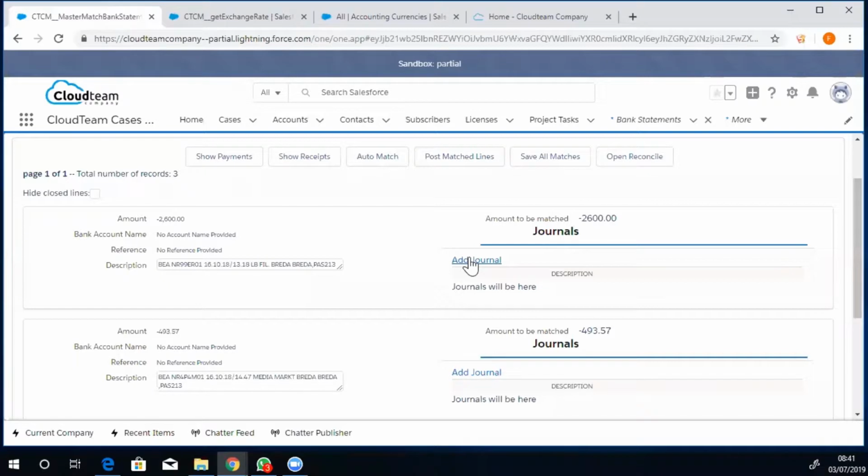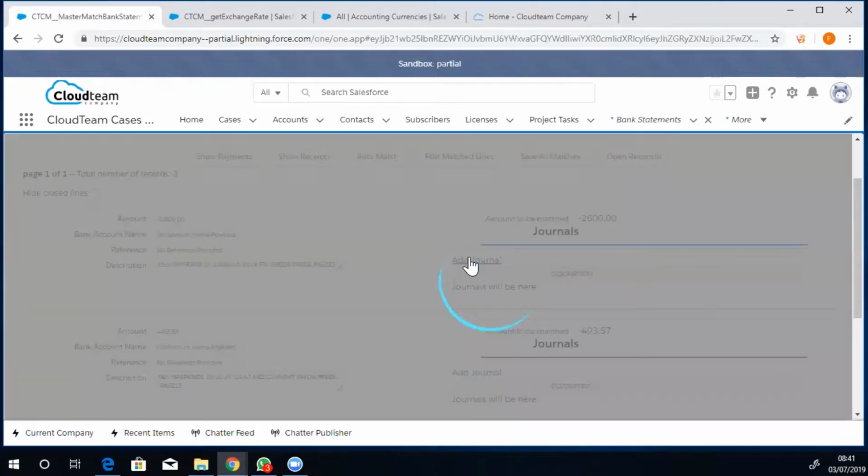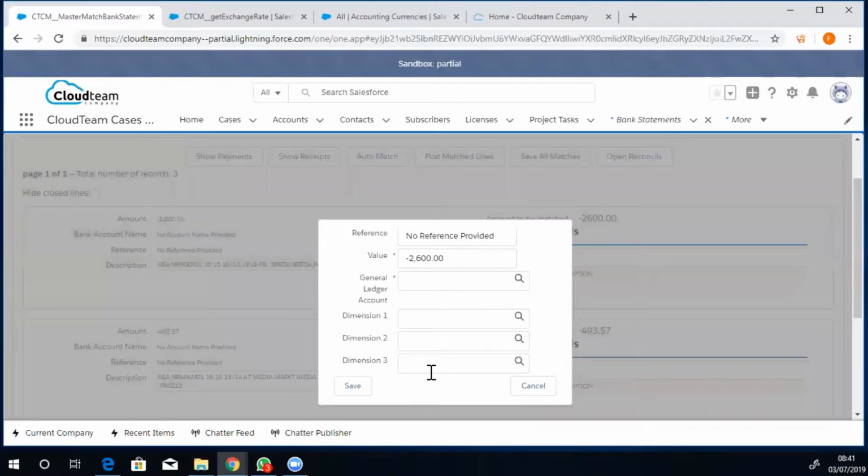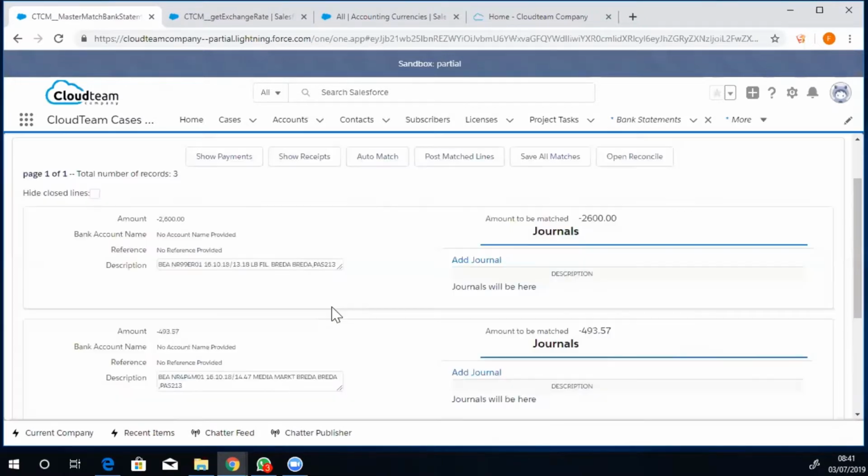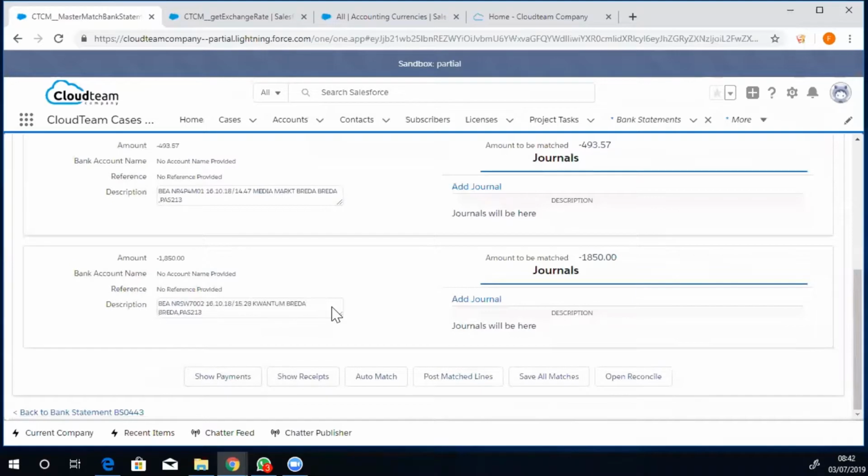If you're making a payment, for example, direct debits or bank charges that you have paid out, you don't know anything about it until you receive the bank statement. So you can again create a journal to the same effect and post that journal too, right? So both on the payment side and on the receipt side, you can auto match.